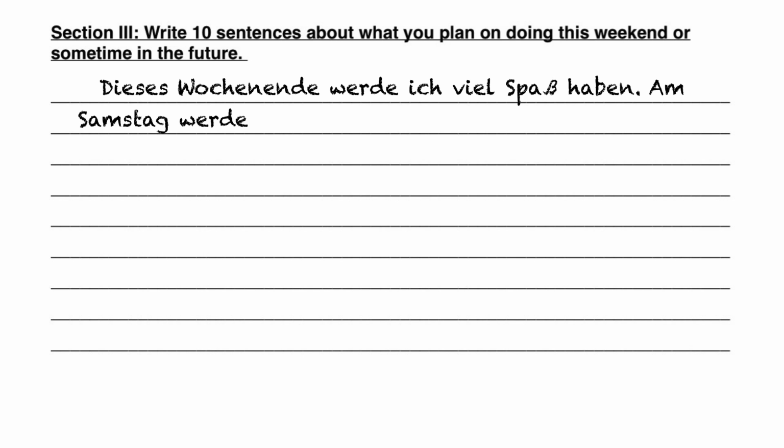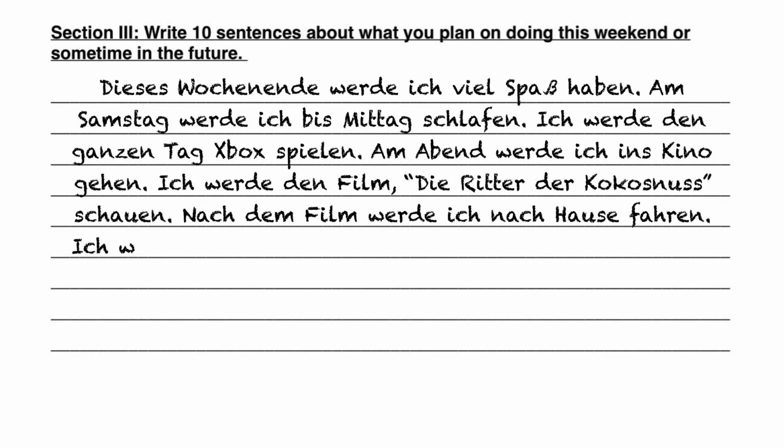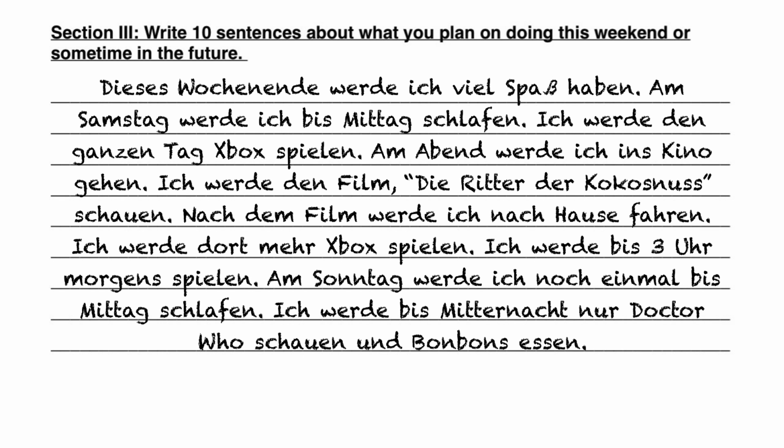Here's some examples. Dieses Wochenende werde ich viel Spaß haben. This weekend I will have a lot of fun. Am Samstag werde ich bis Mittag schlafen. On Saturday I will sleep until midday. Ich werde den ganzen Tag Xbox spielen. I will spend the entire day playing Xbox. Am Abend werde ich ins Kino gehen. In the evening I will go to the theater, or I'll go to the movies.